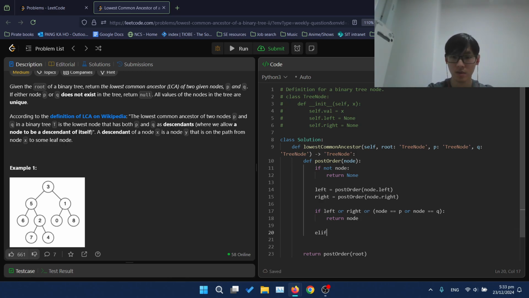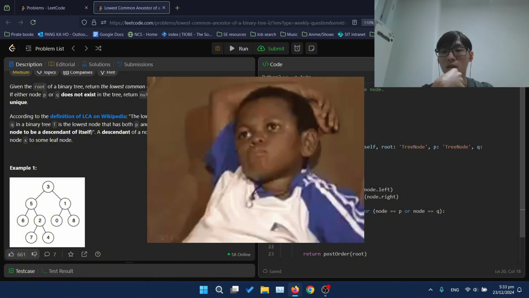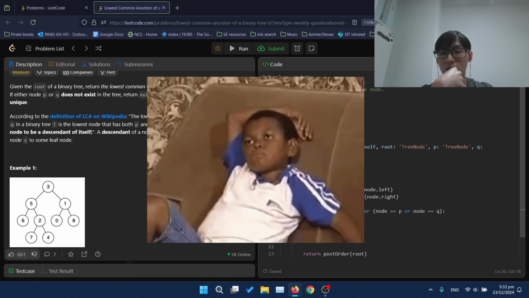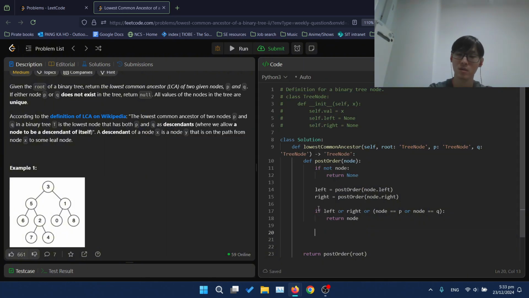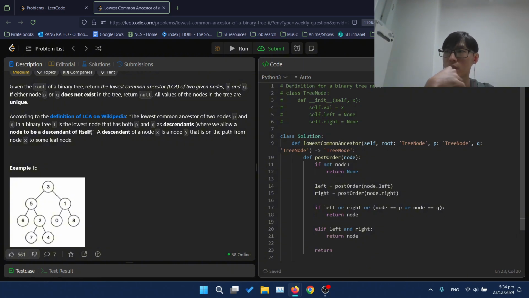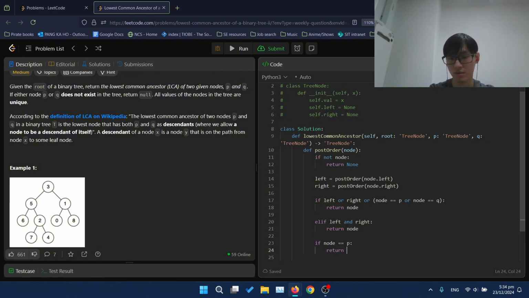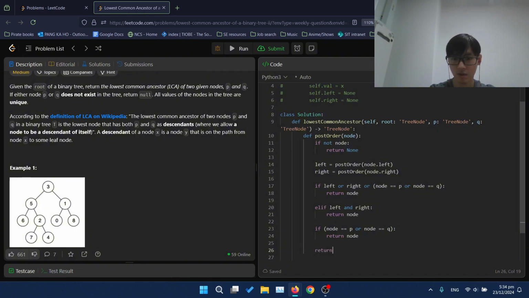Actually, we can say if left and right, we return the node itself as well. Else, what do we return here? Well, if node is equal to P or this condition, return the node itself. We'll return that.